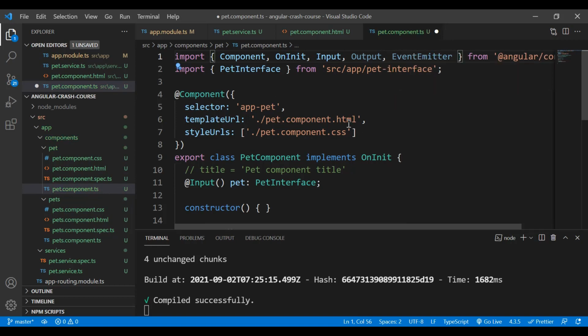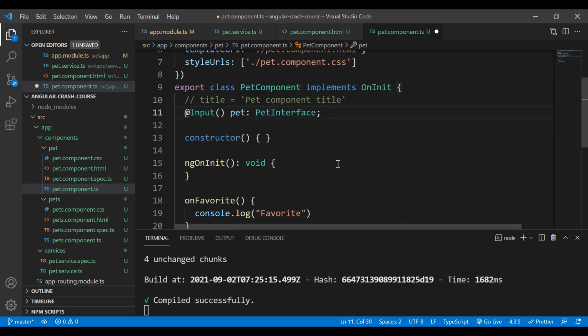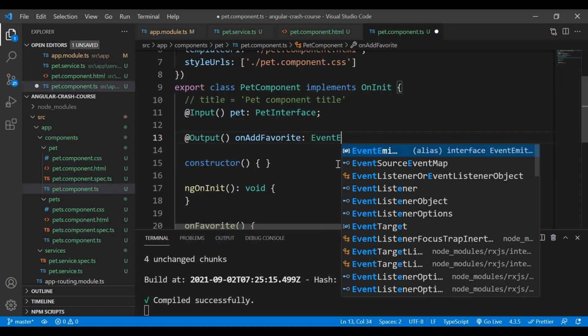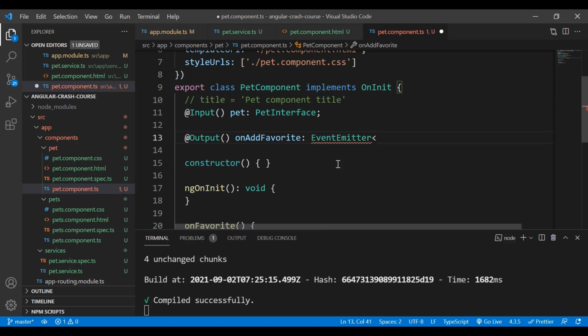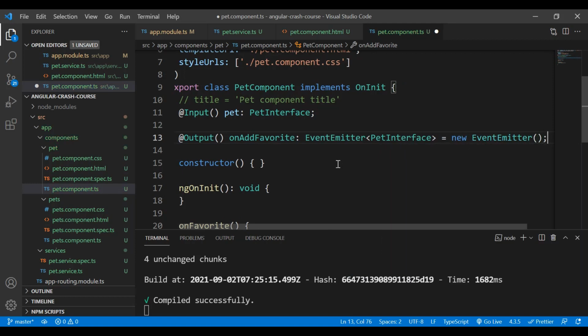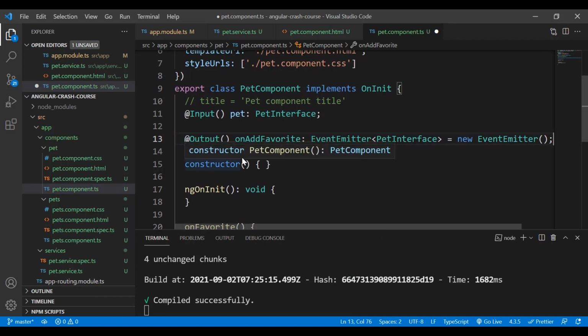So output, let's call this on add favorite. This will be the event emitter, and we also want to provide the pet interface here as well. And then this will be new event emitter, right? So it would look like this for the output.